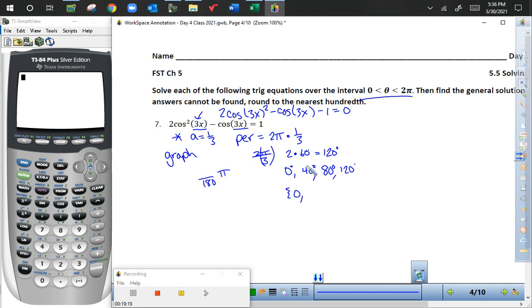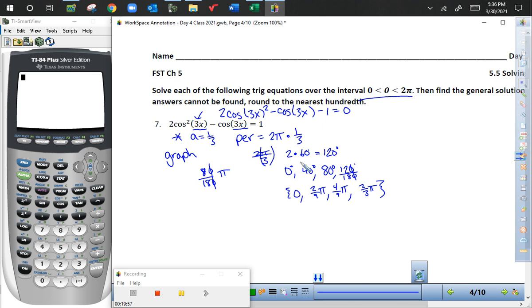So the first one up is 40 over 180. 4 over 18 is 2 over 9. Tack on the pi. We don't want to type in pi unless this fraction's really ugly. We'll see that happen today. The next one will be 80 over 180, so that's 4/9 pi. And then the last one is 120 over 180, 12 over 18, 6 goes into both of them. It's 2/3 pi. That is one of our more familiar ones.